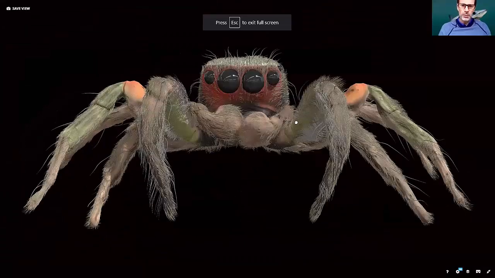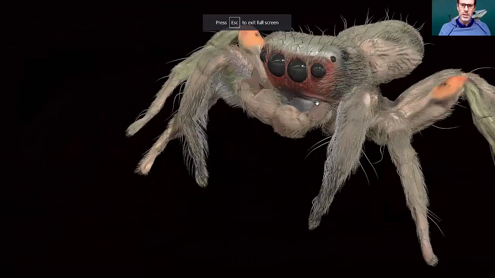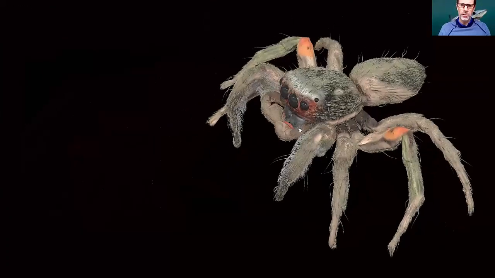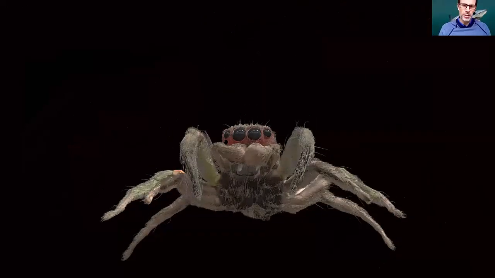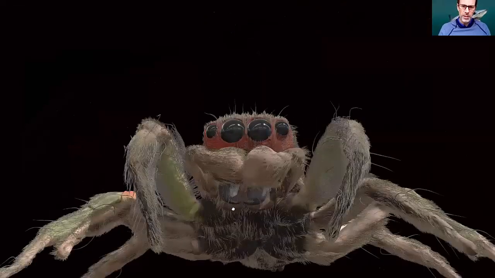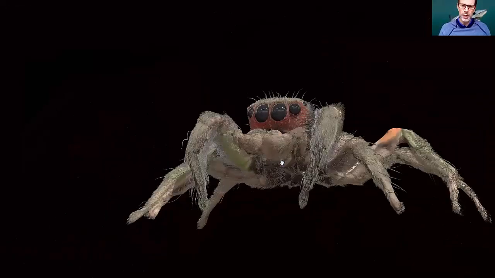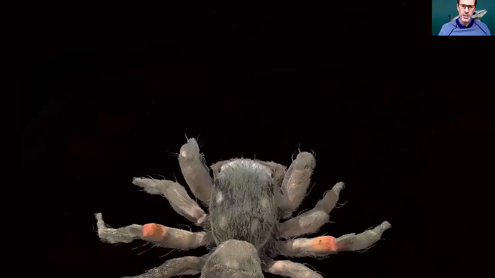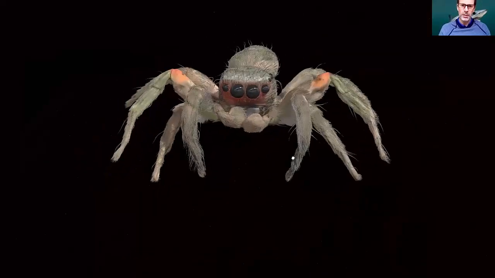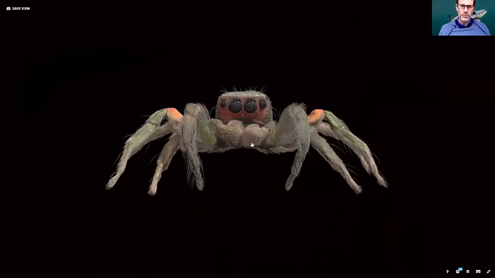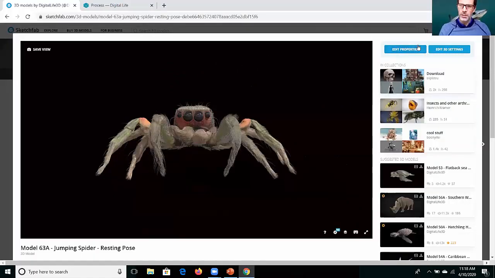With these models, you can do this too. You can move around them. You can zoom in and learn about certain things. For example, you can see the fangs right here. You can see all the eyeballs. You can see all the hairs. There's all this wonderful detail that animals have. Everything that these animals have has a reason. Evolution never does something for no reason. So this allows you really to experience these animals in a totally different way.